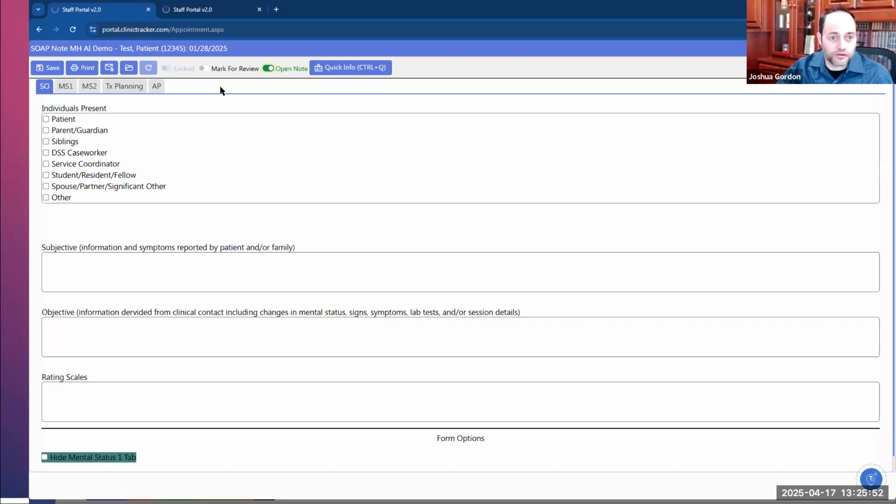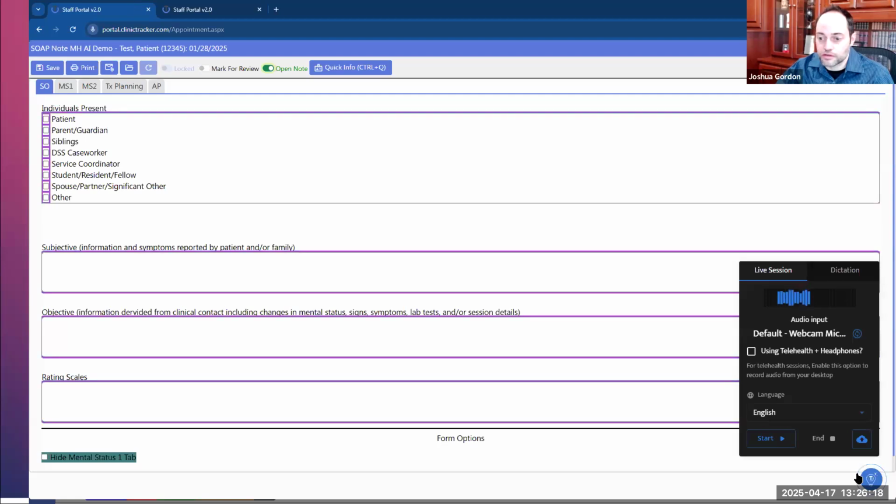So again, nothing different here. This is what you or your clinical staff is used to seeing, used to filling out either during a session, if they have heads chasing towards computers and laptops and tablets, or filling out afterwards if they're trying to do their best to recollect the session to fill out the documentation. The only difference that we're going to see here is this new widget icon down here.